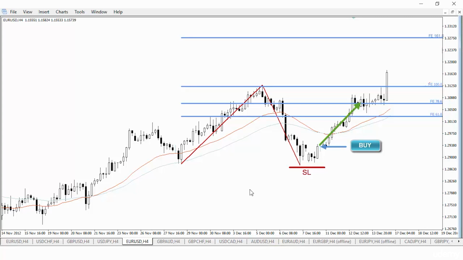Now if I uncover the rest of the price action of this chart, then you can see how nicely price has moved towards the 161.8 Fibonacci expansion level, and then price changes its direction after hitting this level. We would have gotten 5 times profit than the stop loss size from this one single trade by the help of the Fibonacci price projection tool along with this swing trading strategy.